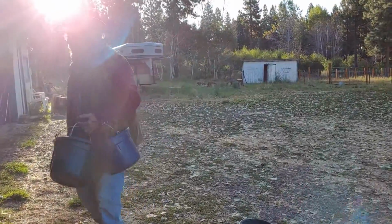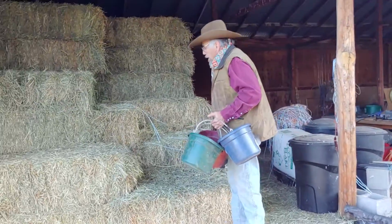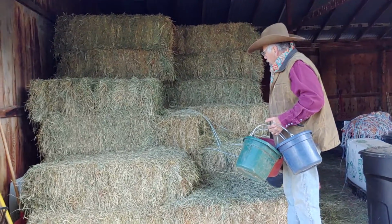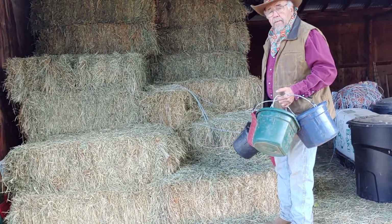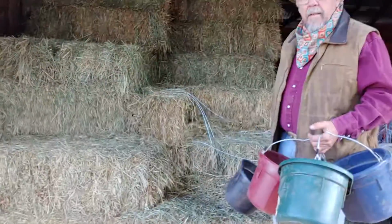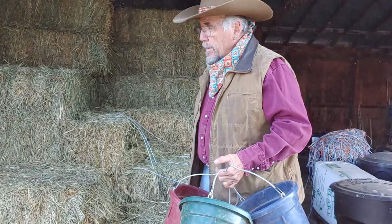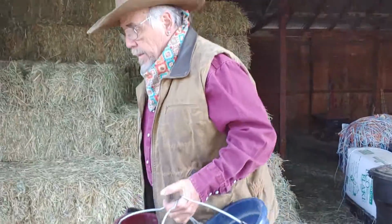One of the best things about this hay, in my opinion, is this is a mixture of Timothy grass and alfalfa. Has about a 14% protein content. And our horses not only love it, they thrive on it. They do so well, it's just mind-boggling. If we get a horse in that's kind of too skinny, boy, within 2 or 3 months, they're just nice and fattened up. They really are.